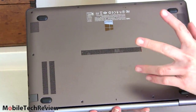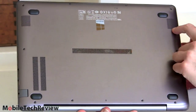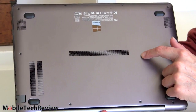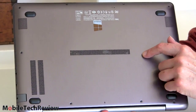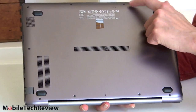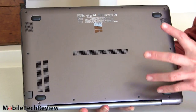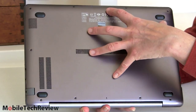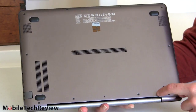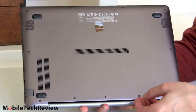The bottom is all brushed aluminum with nice ventilation holes. JBL speakers are here — two watts each, four watts total — and the sound is very nice, above average for an Ultrabook, certainly beating my Asus Zenbook Prime UX31A Touch. There are just ten Phillips head screws here, no obscure Torx screwdriver needed. The bottom is metal, but there's a little plastic fused to the metal underneath that serves as a bunch of grippy clips, so prying from the front carefully with something like a credit card works well.